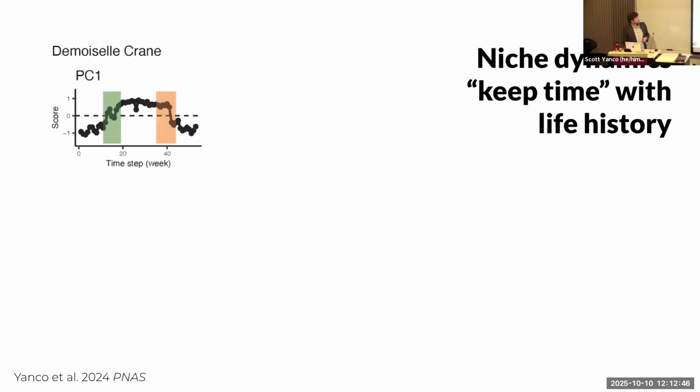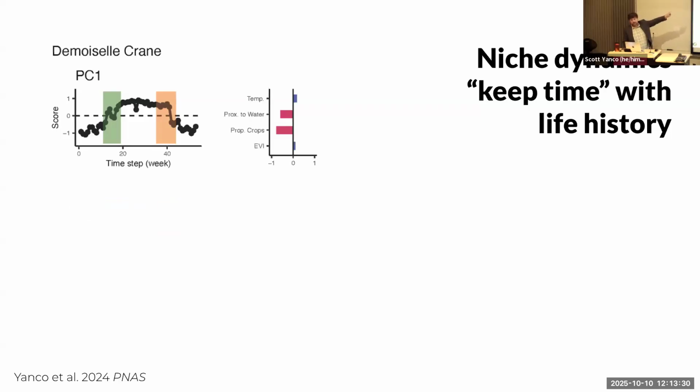That's not what we saw. And then we saw these scores, again my favorite part, where we still recovered this broad seasonality. So again, green here is spring migration, orange is fall migration, and you still see this broad seasonal pattern on the first axis, on PC1. We can even ask what is driving that by looking at what loaded onto PC1. So here, proximity to water and proximity to crop. But notice the EVI and temperature were flattened, right? So now we've moved to a model where instead of are you niche tracking or not, it's are you flattening your exposure or not, and yes, you're both. They're holding temperature and EVI constant, but they're doing it at the expense of the origin conditions.